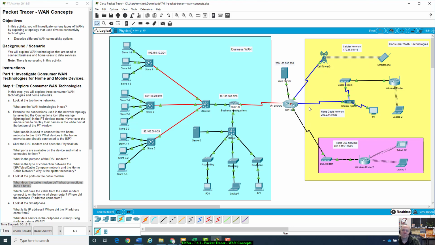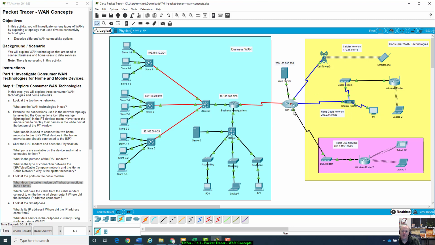And then another coaxial connection goes from the telephone company to a consumer's house, and then it goes to a splitter where the signal gets split off from the telephone, TV connection or signal, and then your data connections over there on the cable modem. It goes from there out to a wireless router, and then out to a laptop.